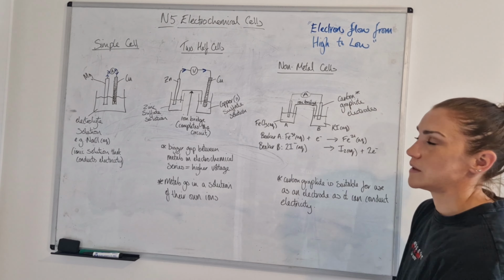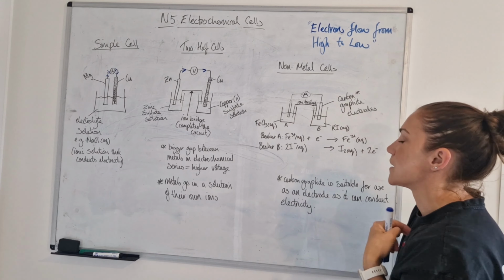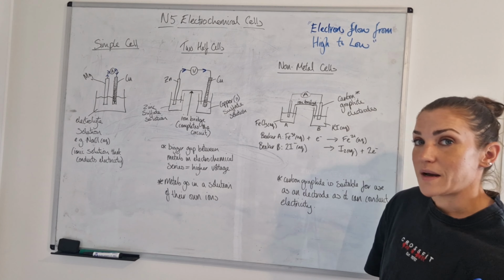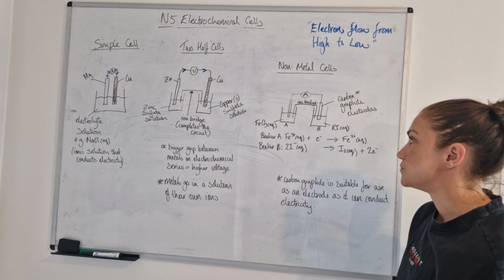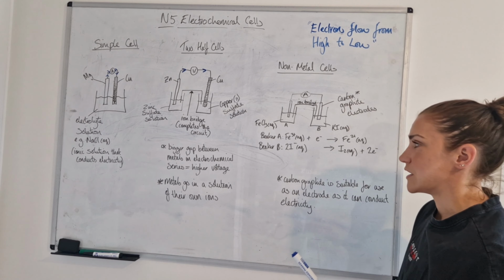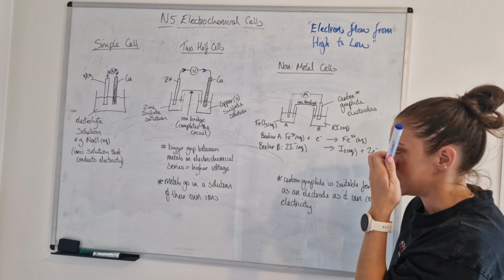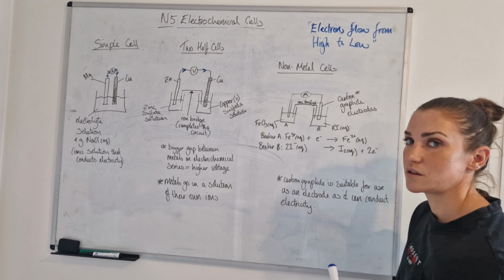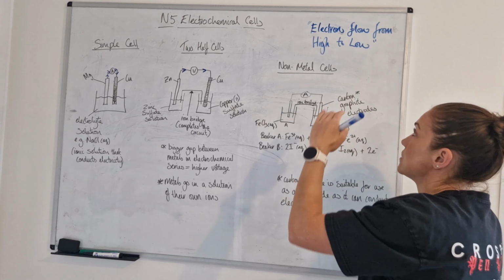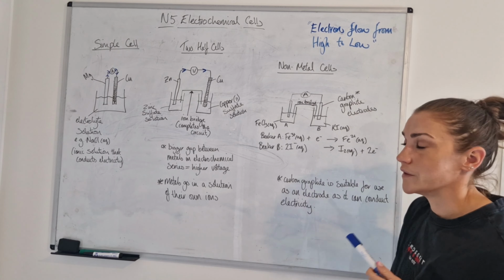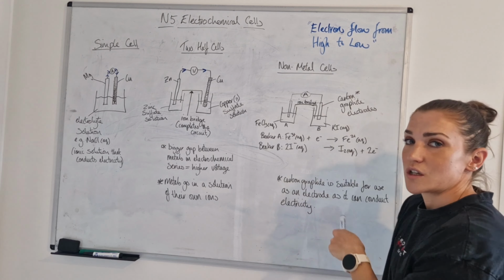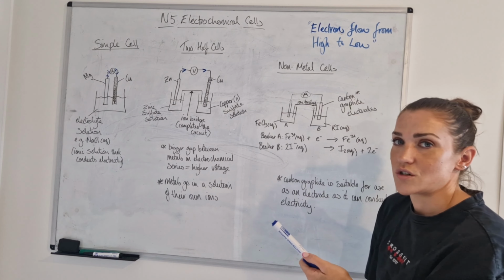And then quite often in the non-metal cell questions, you're given the reactions that are happening in each beaker. You could then be asked to, on the diagram, add the path and direction of electron flow. It's a bit harder with these because in the electrochemical series, the iodine isn't named on the list. You'll find the equation there with just the chemical symbols, but it's not named. So the high to low thing's a bit harder to work out. My advice would be, in the non-metal cells where you're given the equations, just look at the equations and identify if it's reduction or oxidation.